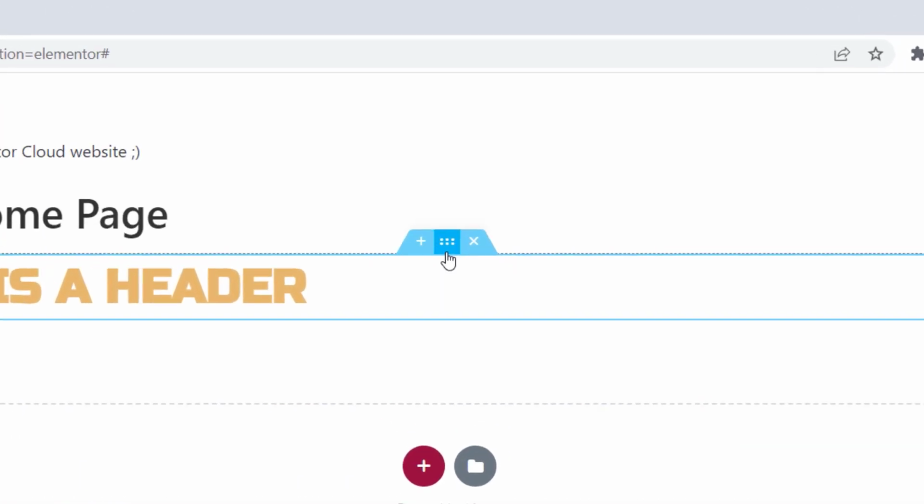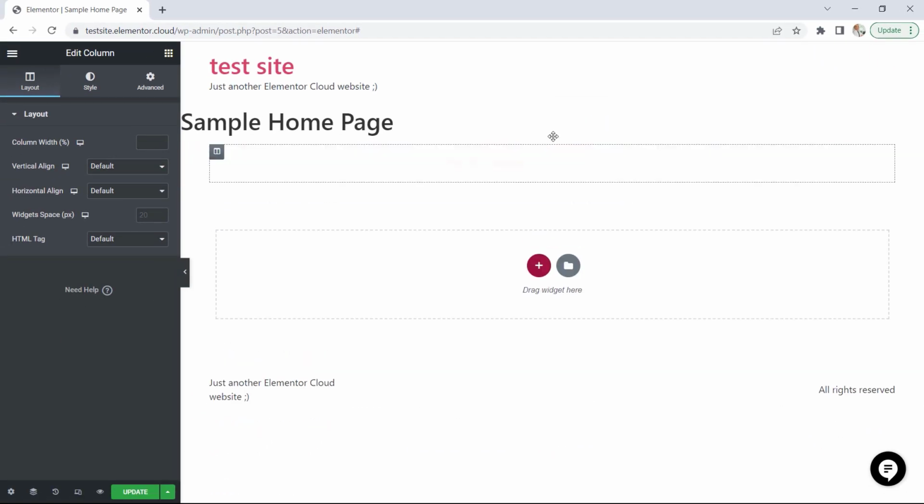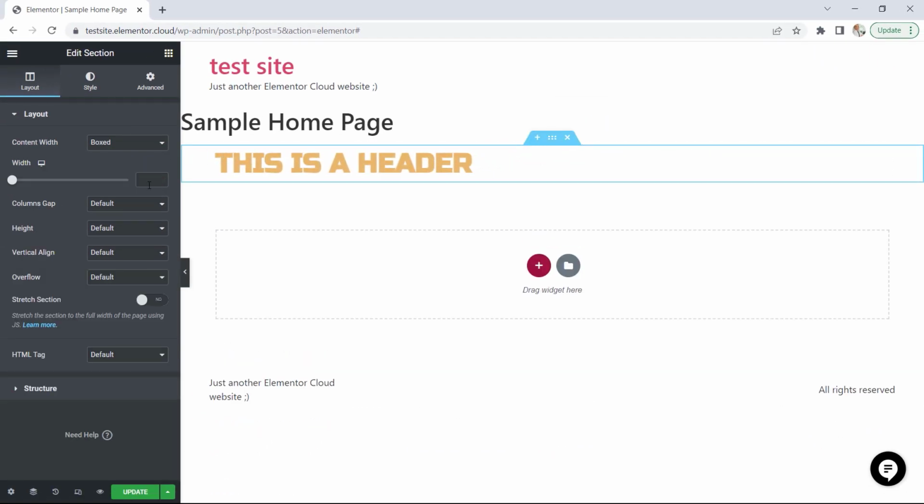But then up here in blue, you will now have a section holding the column, which in turn holds our element. So right here, when we click on edit section, we can do things like change the content width from box to full width. If we're going with box, we can make it really narrow or very wide. We can change the height as well if we wanted to.